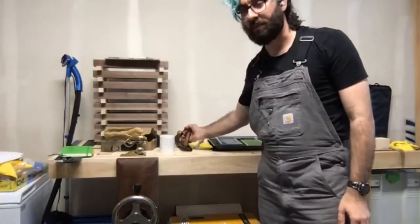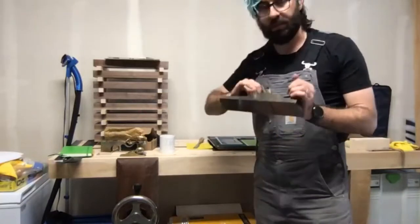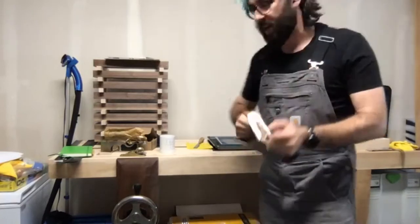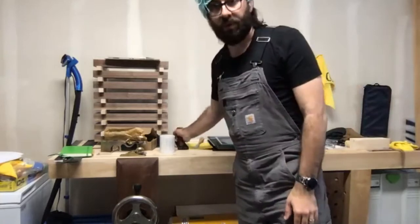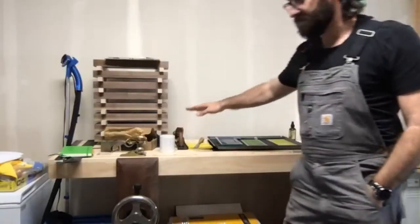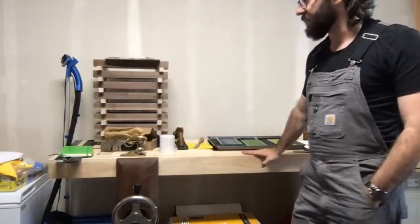I'm probably going to end up getting a larger jointer plane, like one of the number 8s that are that long and 2.5 inches wide, because I don't have room in my shop for an electric jointer. That's basically why I'm looking at the planes, because every time I need to joint, I end up doing crazy stuff with a table saw or a router and a trim bit. That's too painful.